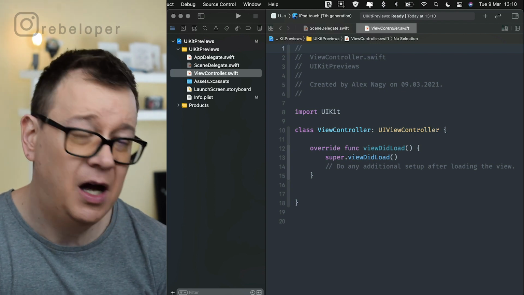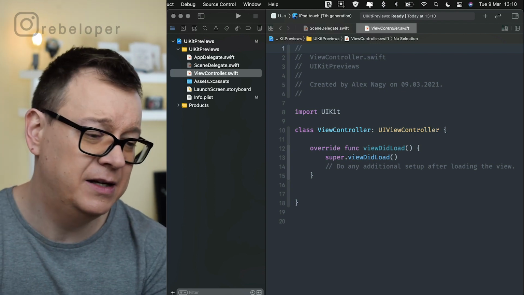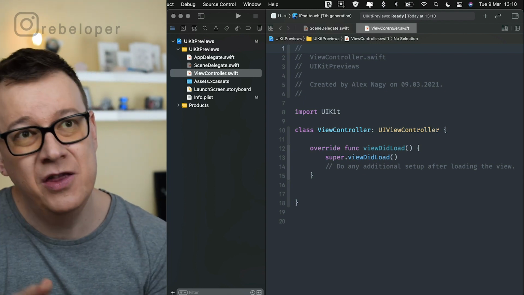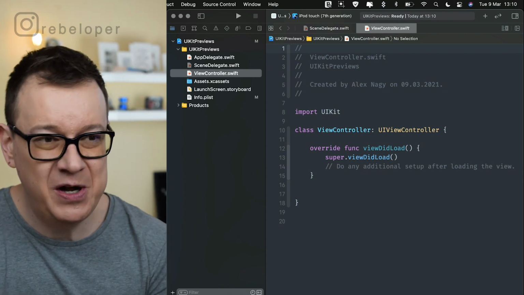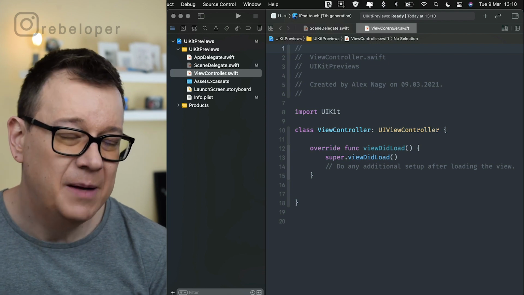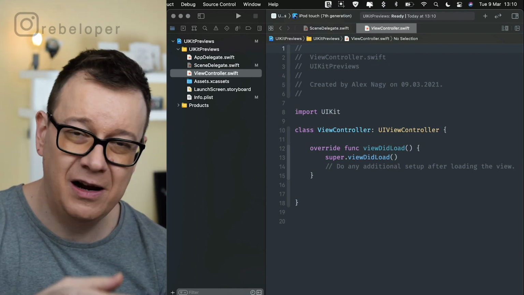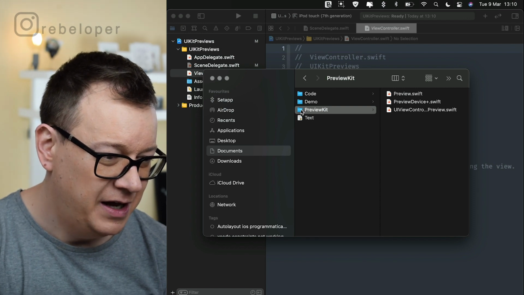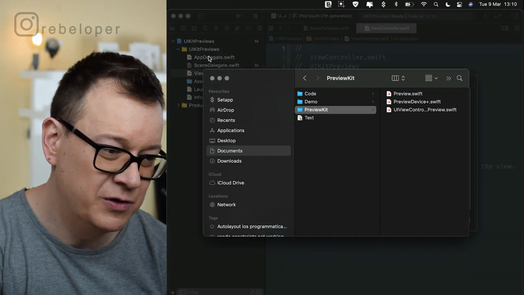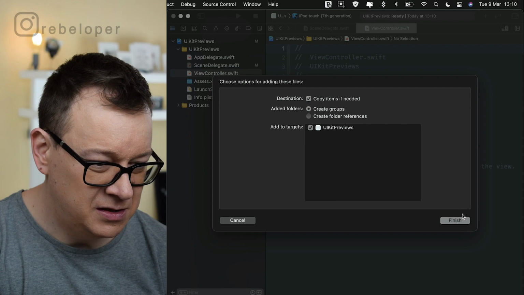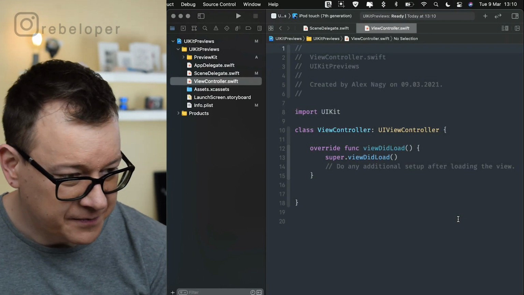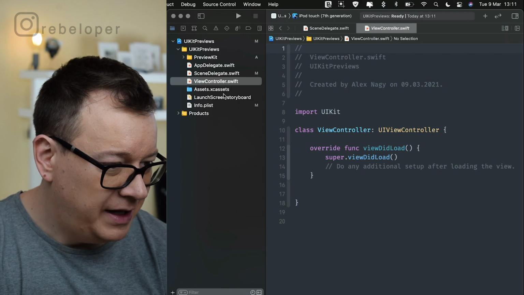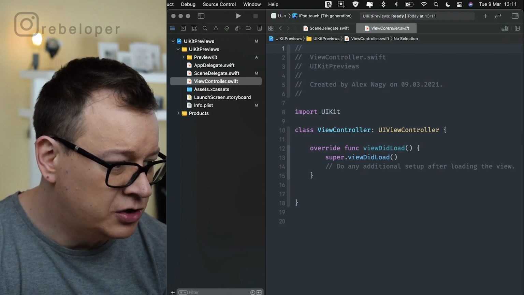And for that, you can just go ahead and use the standard preview view modifiers, but I'm just going to assume that you really liked PreviewKit. I'm just going to drag and drop it right over here also, and just show you how awesome it is. Okay, so let's just click on finish here. Great. So let's go ahead and under the view controller.